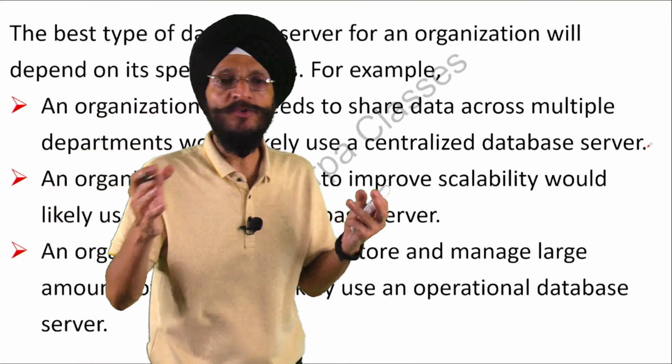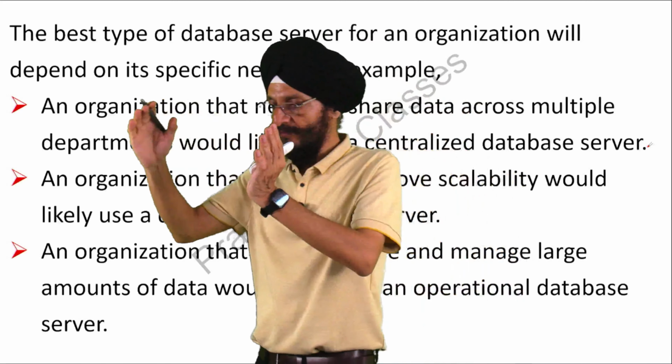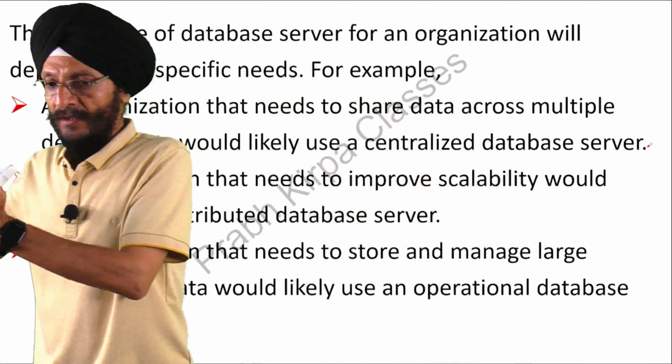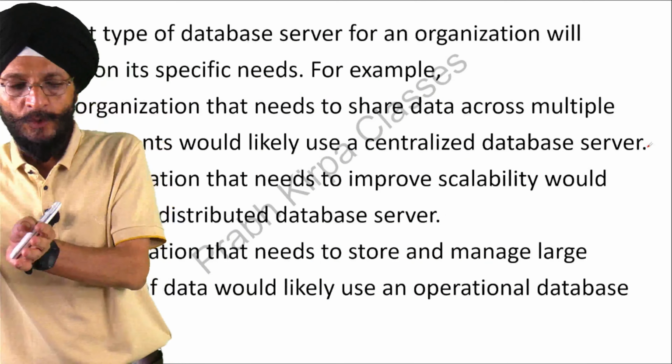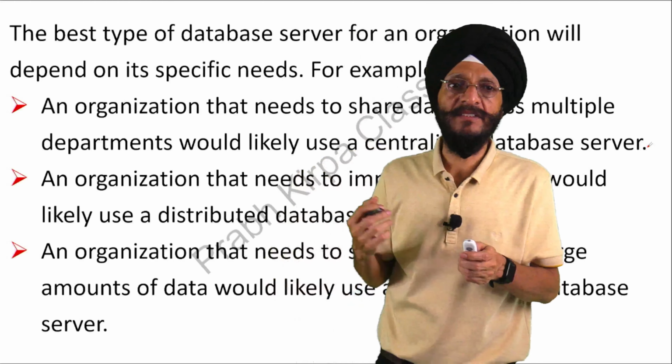Because if it is expecting that users will increase or that the database is going to increase enormously, it will naturally use a distributed database server so that it can add more servers to the system to take care of the additional workload. On the other hand, there may be some other organizations who need to store and manage vast amounts of data. They would like to use operational database servers.